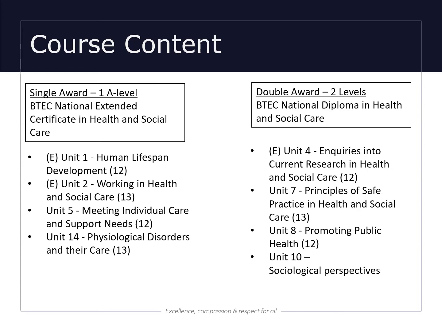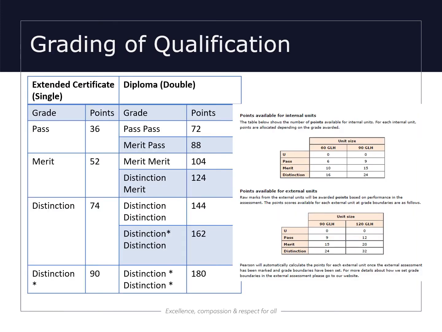The other units are coursework units or assignment-based units. These are assessed in school by your teachers, and you essentially complete a number of assignments over the unit, and the assignments determine what grade you will achieve at the end of that unit. Every time you finish a unit, you achieve a set number of points for that, and those points add up to give you your final grade. So the next slide here shows how your qualification grade is established.